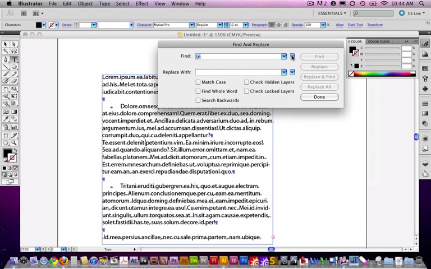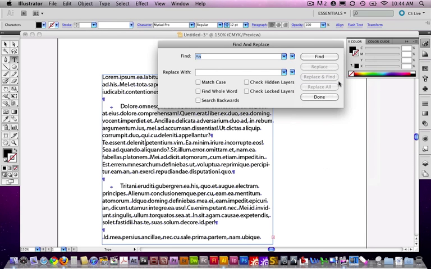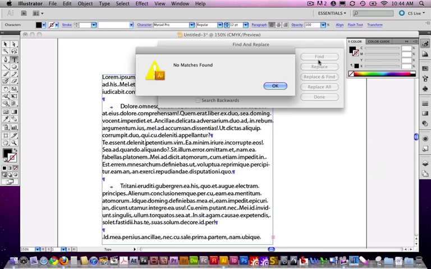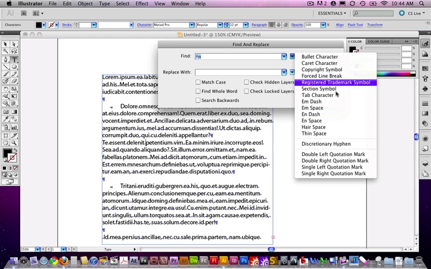Let's try. If I put in forced line break, I think that's like a Shift Return instead, and do a find for that, notice it doesn't find it there. So unfortunately, you can't search for two paragraph returns and just reduce it to one.